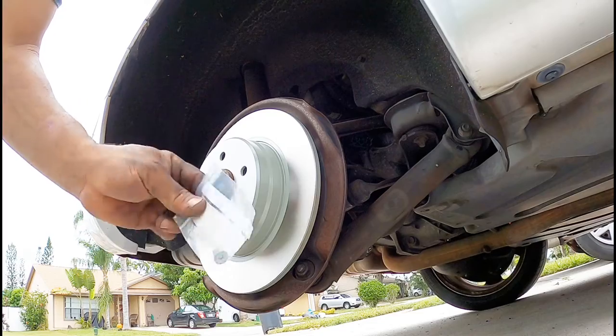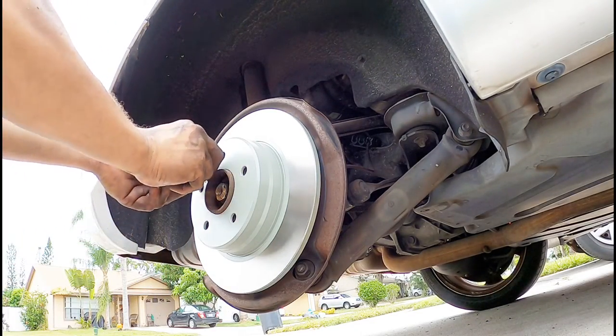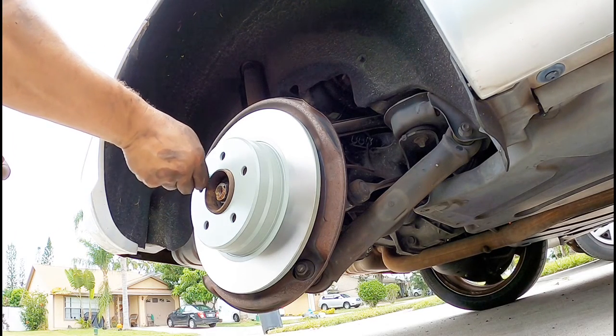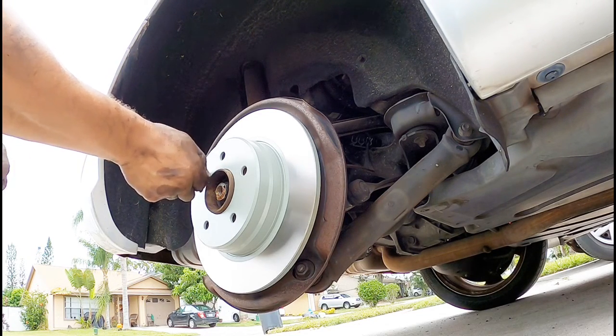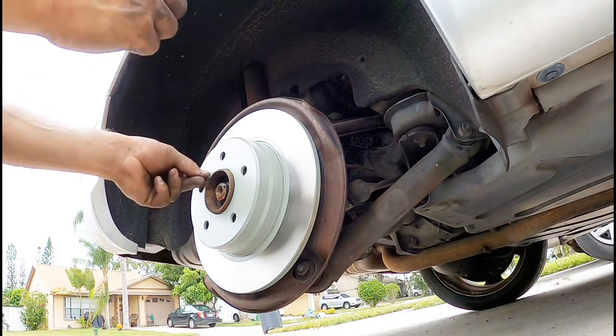Last one. These things are about $2.50, but it's worth it. I don't want to go with the old one. Might as well go with new. Again, like I said, this vehicle, my daughter's going to inherit it. She's going to be 14 soon. A few more years, she's going to be driving it. I might change the brake pads, but at least I know they're going to be good to go.